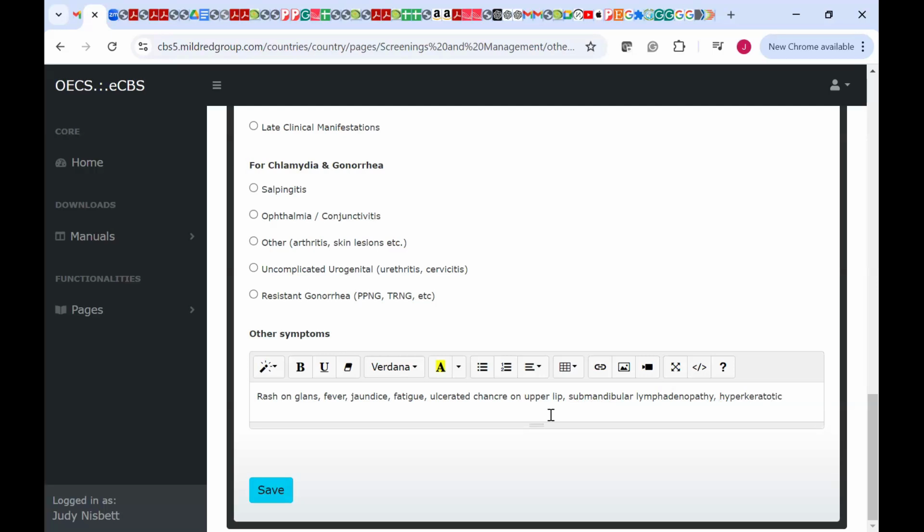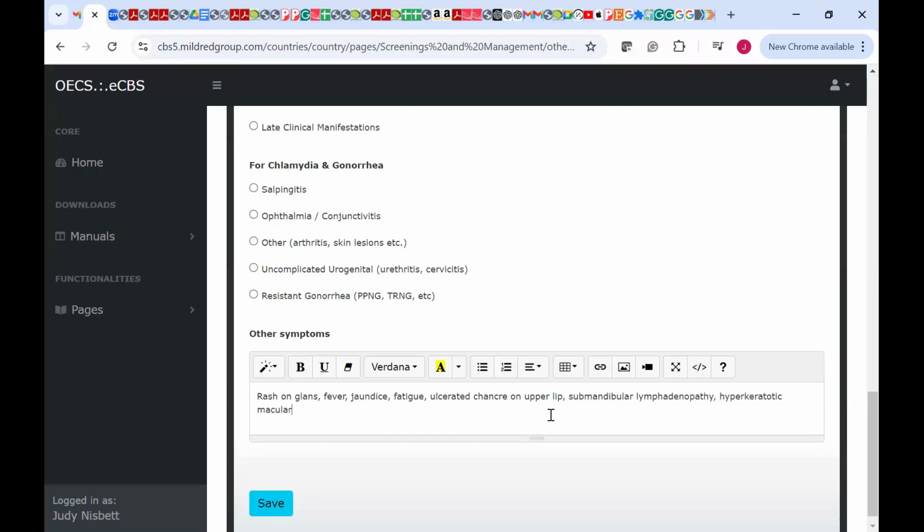Hyperkeratotic macular rash? Yes. Where is that rash? Palmar rash. Non-pruritic hyperkeratotic maculopapular palmar rash.